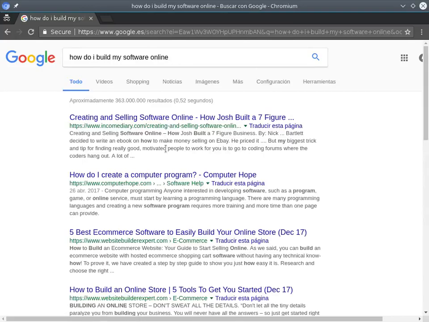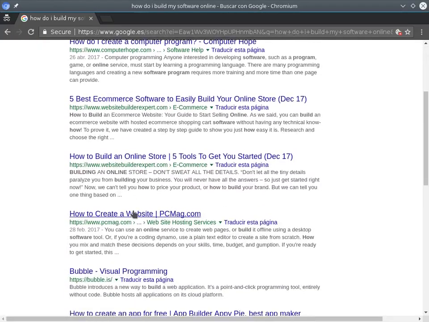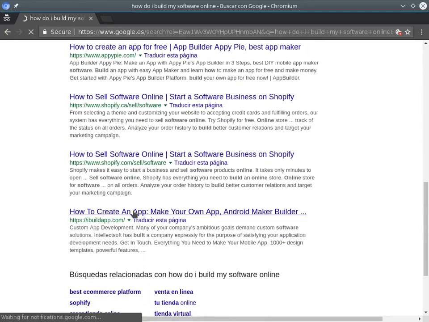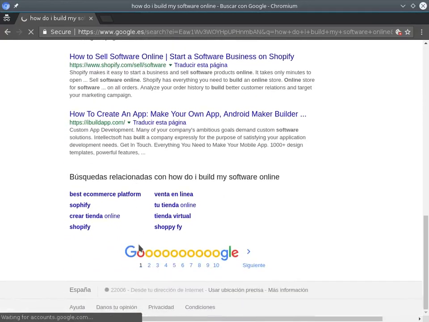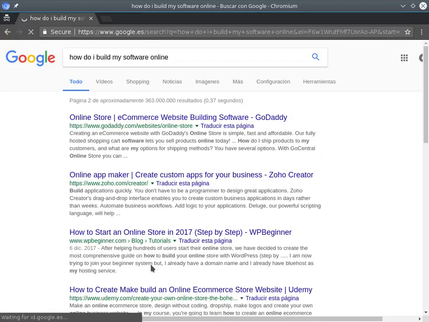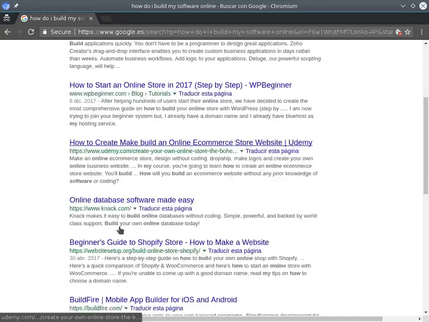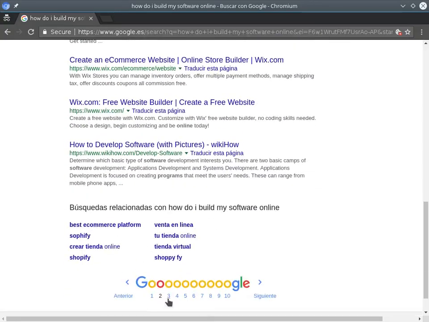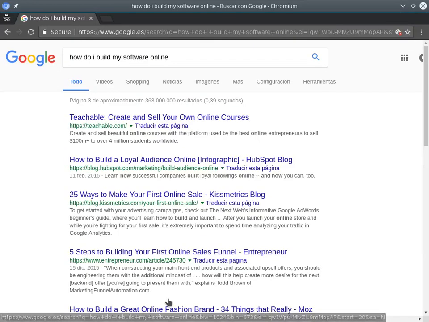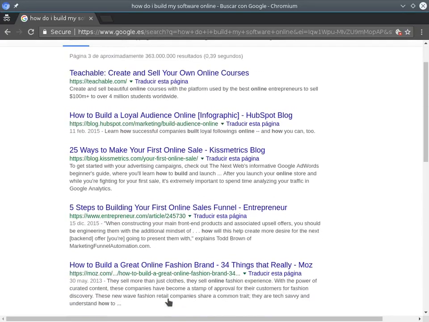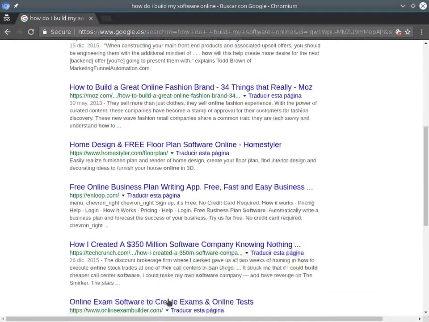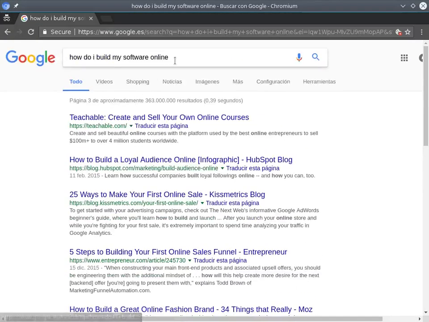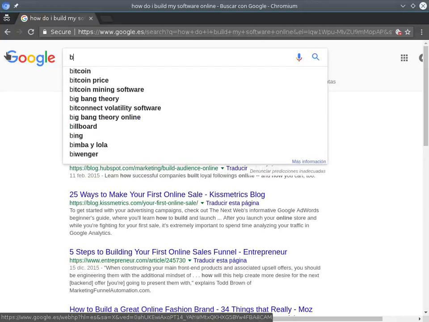Let's see if I can manage to. Build open source online.